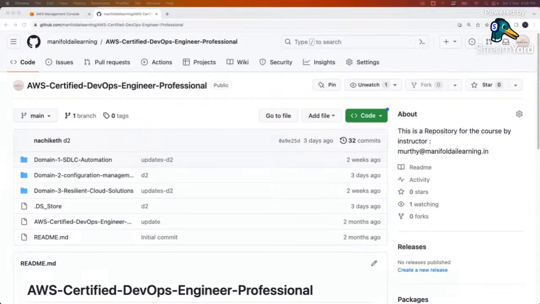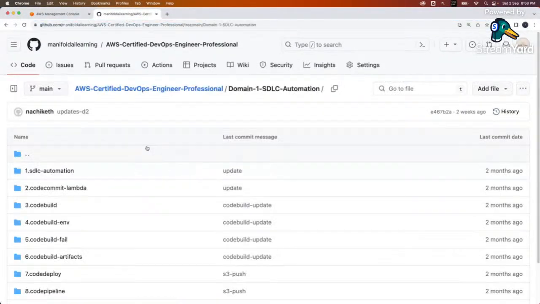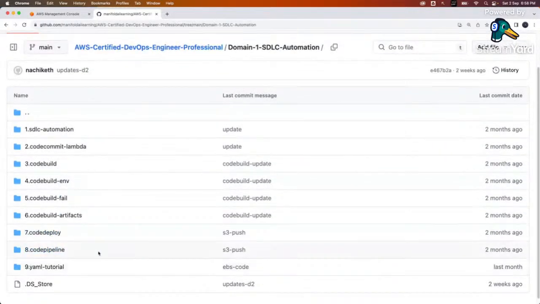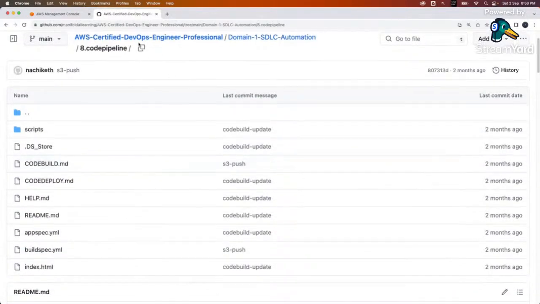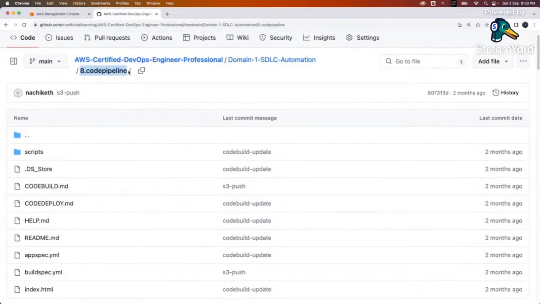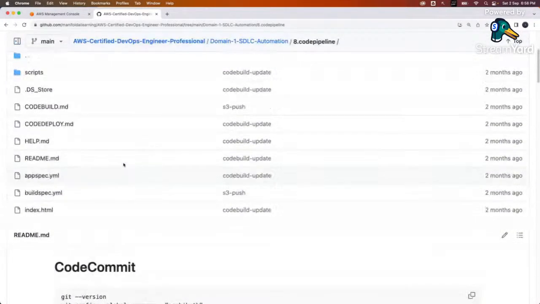More specifically, I'll be using the files that I have under the folder called code pipeline. These are the files that I'll be using.